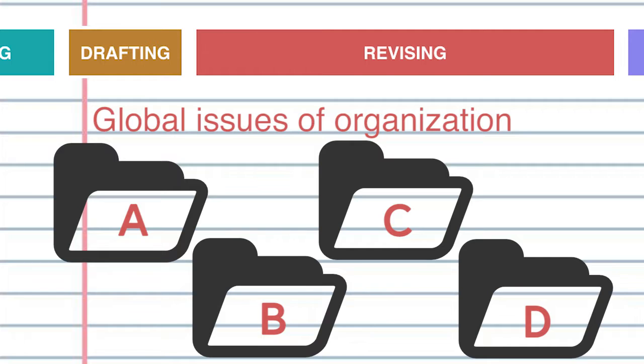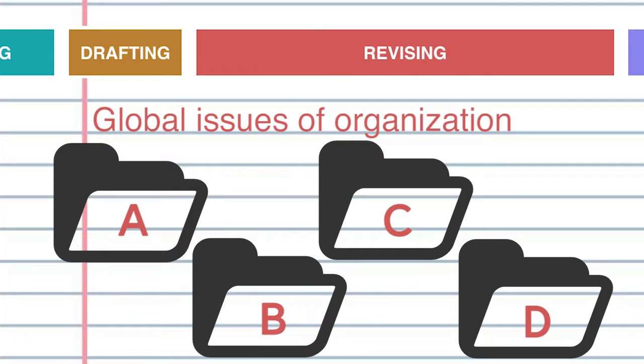And then at that point, I will simply cut and paste and put all the A's together, all the B's together, all the C's together. And that's really the global kind of structural organization that is so crucial, and to examine how well you're guiding the reader through your points.